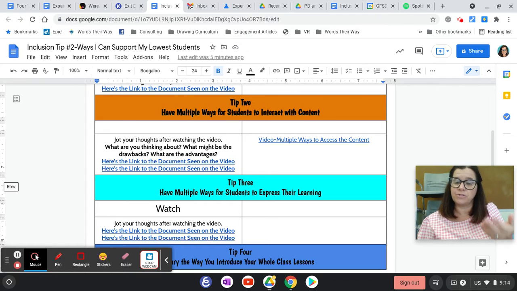So lots of times striving students already feel bad about themselves because they are having trouble reading and writing. And not only are they having trouble reading and writing, but they go to classes where reading and writing is the only methodology of getting through the class. So they also now have not learned the content and they're struggling with reading and writing. By offering multiple ways to access the content and multiple ways to show did they learn the content, you've now at least taken that and made them feel better about that.